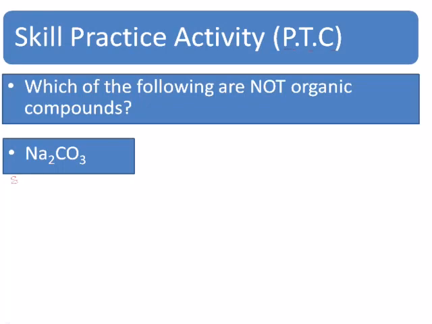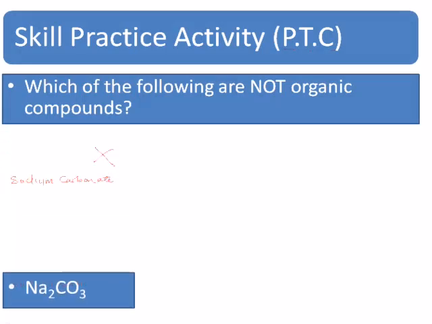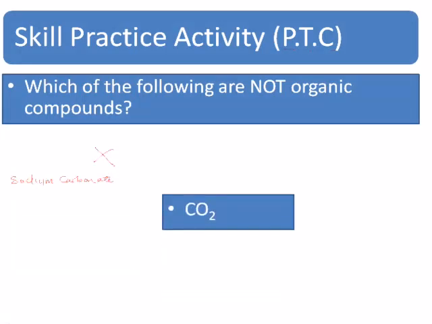This one here is sodium carbonate. Because it's a carbonate, it's not an organic compound. Let's look at the next example that I've got. This one here, carbon dioxide, is an oxide of carbon, so it's not an organic compound. Please pause the videos and try out before you actually look at the answers.